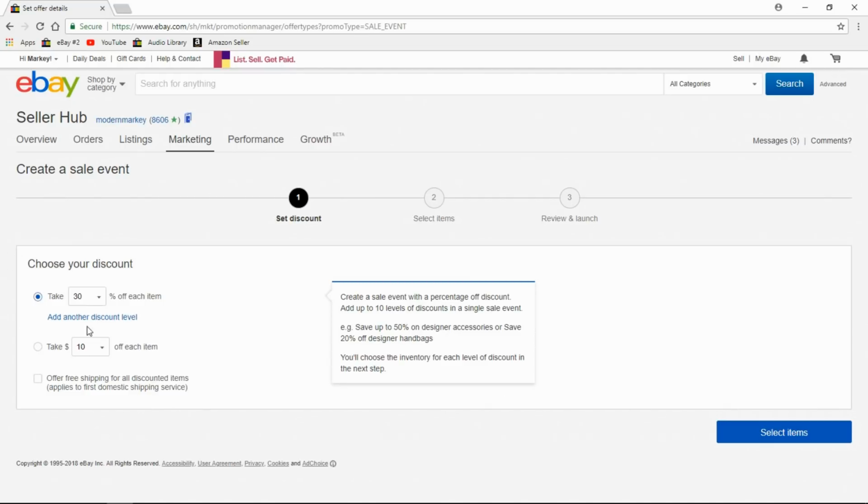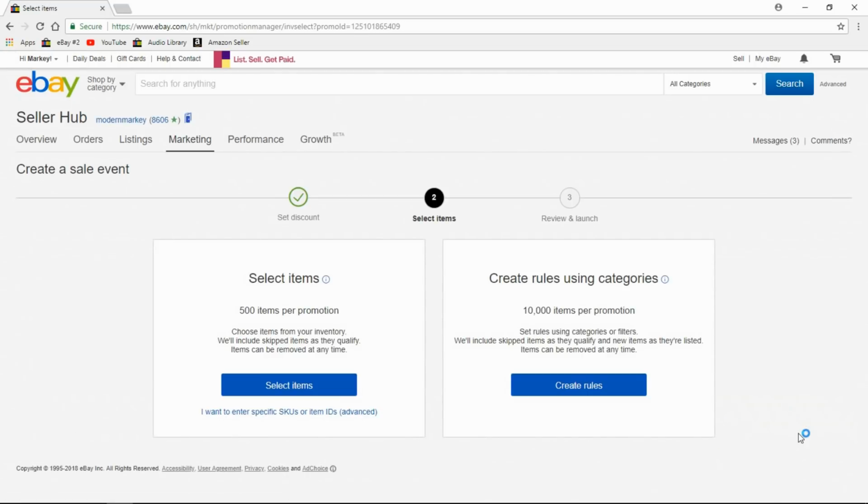So you just literally can pick the percentage up here. You can adjust it any way you want. 30% sounds fine to me. It's in the mid-range of discounts. And I don't pick per category because I only want to be very specific on what I'm actually selecting for it. So I won't pick here and create any rules or anything like that.